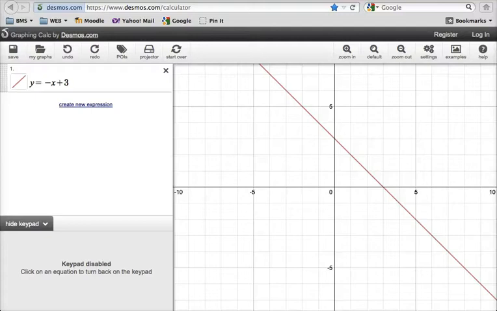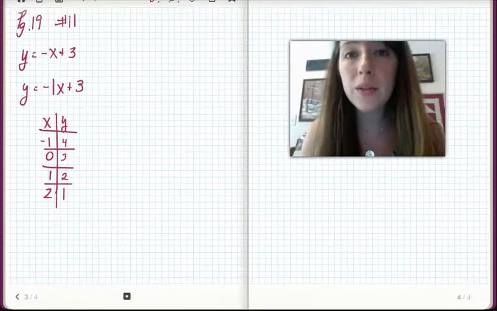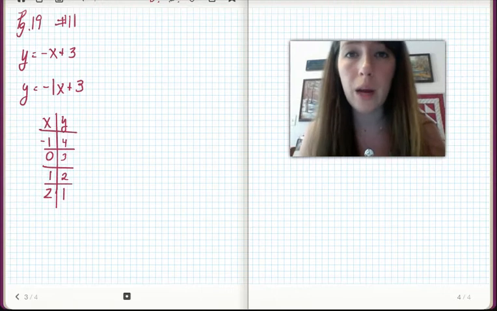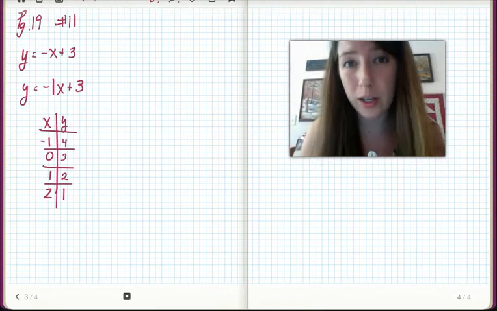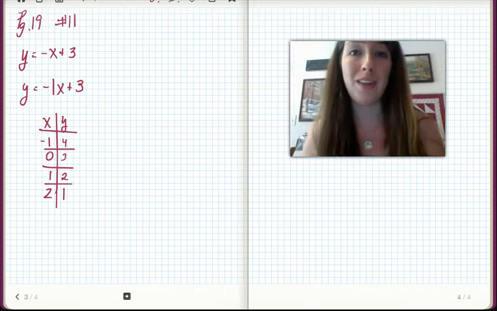If your graph does not look like this, it might be because you got confused by that negative sign in front of the x. Remember, you can always write in a 1, so you can have a negative 1x, the negative 1 being your coefficient, and that can help you when you are substituting in negative and positive numbers for x to help you reason through the negatives. So let me just show you for a moment what my table looked like. So here are my values. I have negative 1, 4, 0, 3, 1, 2, 2, 1. And as you can see, I rewrote the equation so that there's a negative 1 coefficient in there, which can help me with the calculations.